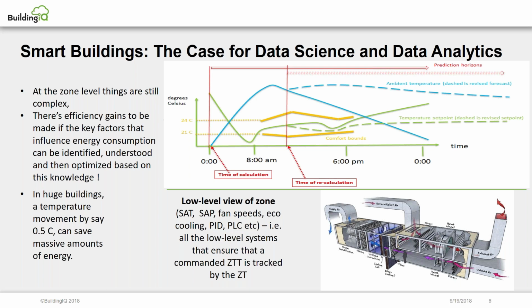Another control strategy that we have is the predicted mean vote, which I'm pretty sure most of you are familiar with. So it looks at metabolic rates and many other physical parameters. And it also sends these target temperatures to the site agent, which will either send it to the VAV or the SAT side and duct static pressure side again. Additionally, we have also a recent approach, which is a cost-based heuristic optimization approach, which goes straight to the supply air temperatures and looks for the power profile that costs less. And this is one of the recent additions.